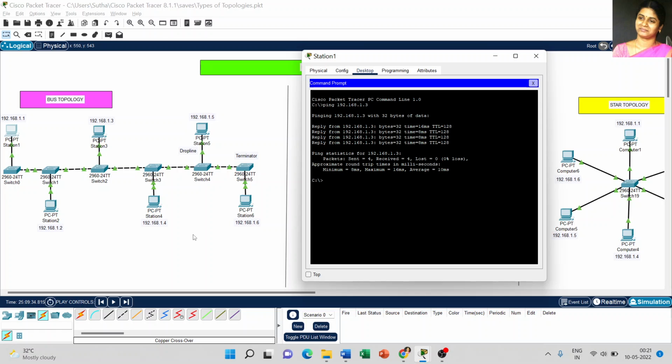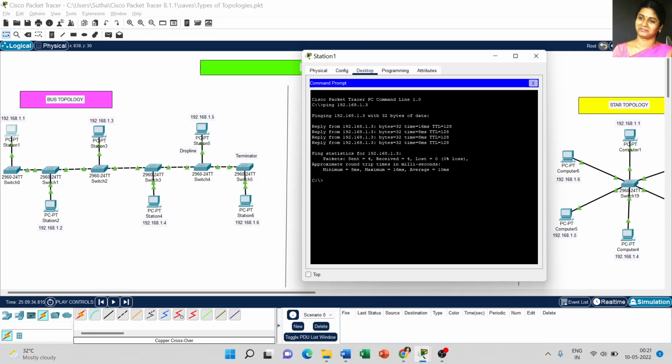You can work it out yourself. Ping all the remaining 6 stations and check the time and the difference between each station. Definitely we can find the exact working model of the bus topology.